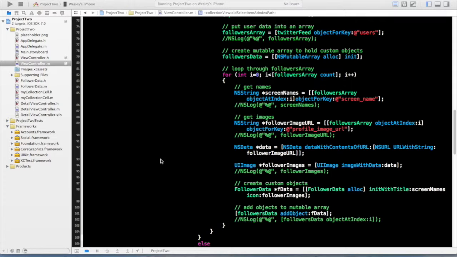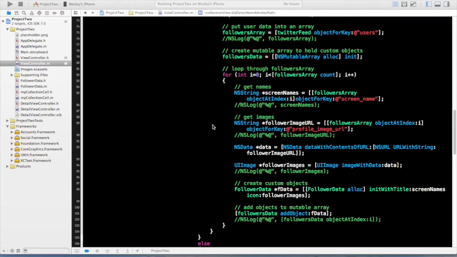In that loop, I pull out each piece of data and store it into an array of variables, and then when I call the custom object that I created, I'm feeding it the picture information rather than the URL.